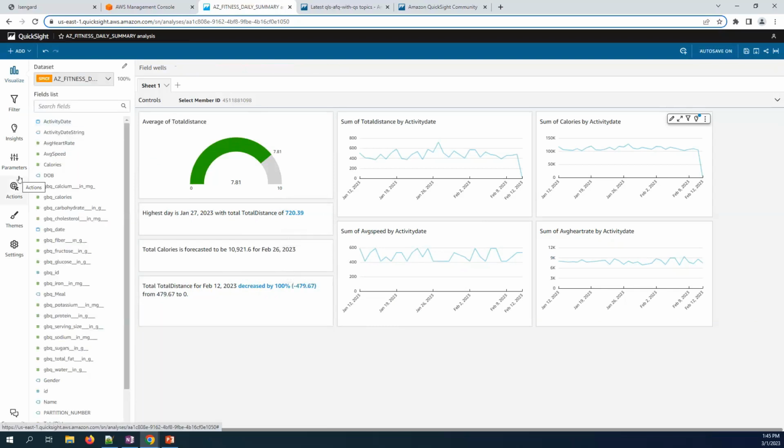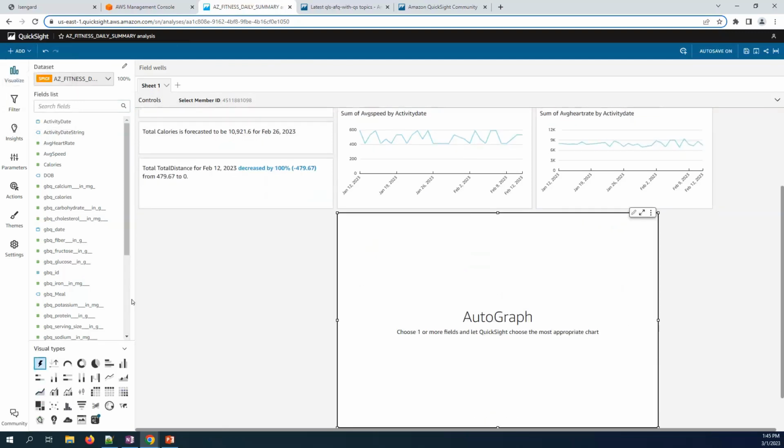We can also account for other data. So far we have used the fitness data, and the same way I can pull in the user profile. The user profile is coming in from DynamoDB, and all this fitness data is coming from my Azure. Same way we have nutrition data. So I can create visuals using my nutrition data, or I can have a visual which has both of them.